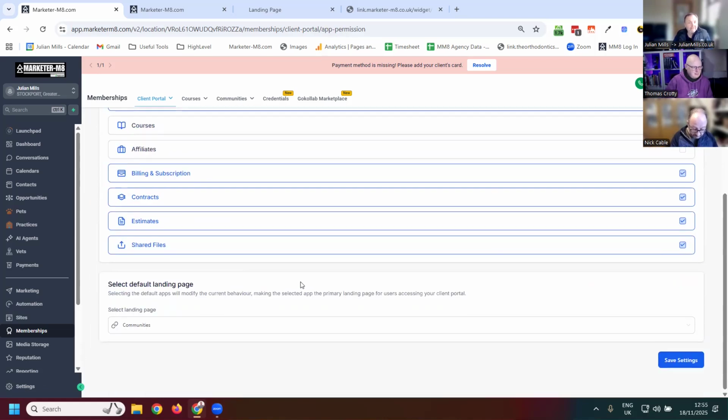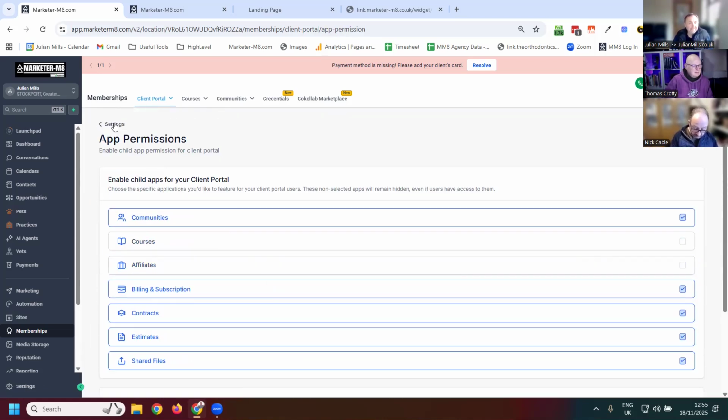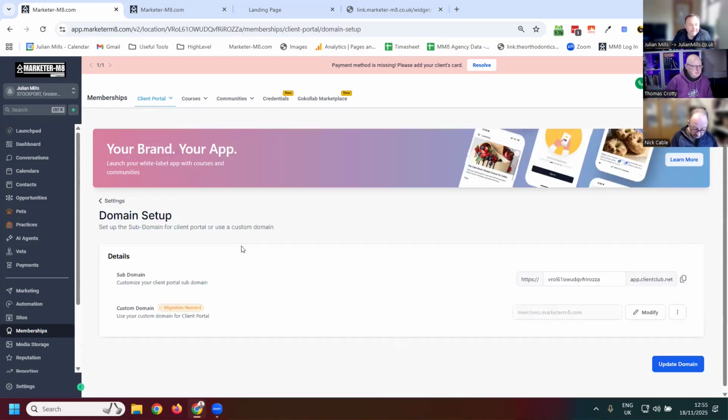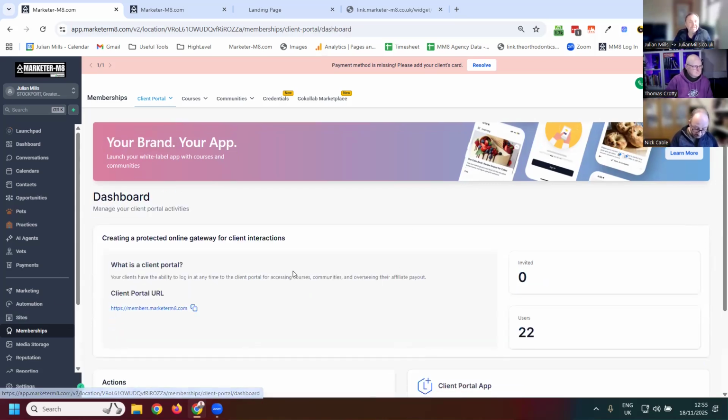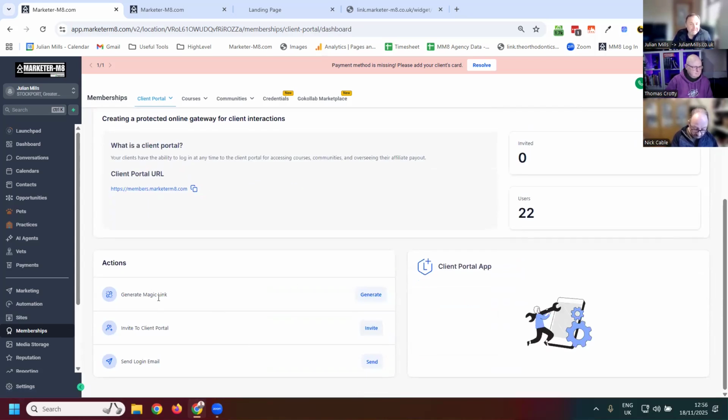Is it there? You saw them before, didn't you? Yep. Just click on memberships, and that'll find you on the left-hand side, or your dashboard. So client portal and dashboard. Oh, sorry. Yeah, go there. Well spotted, Atticus. Yeah. So then you get them. Obviously, you can merge this in on the emails. Yeah. So they can become. That's how you do it, isn't it? So you go back to here.